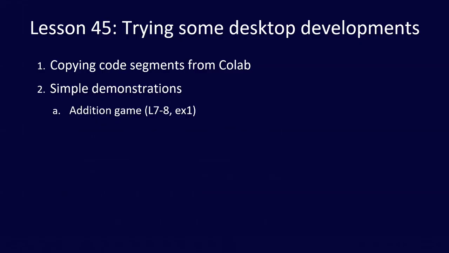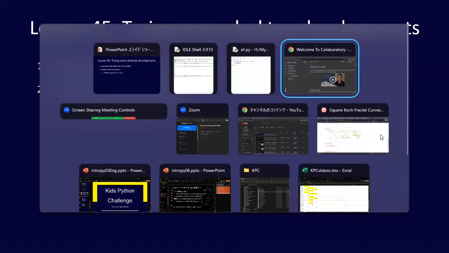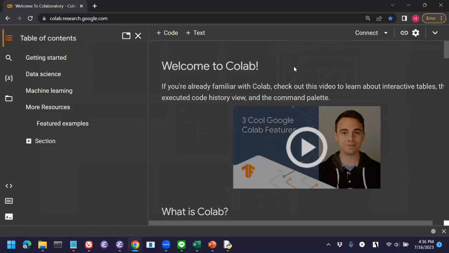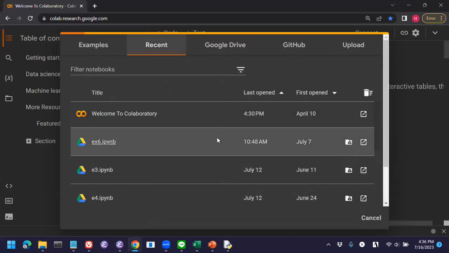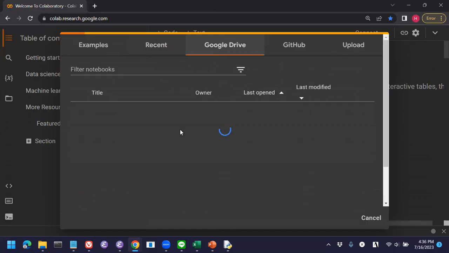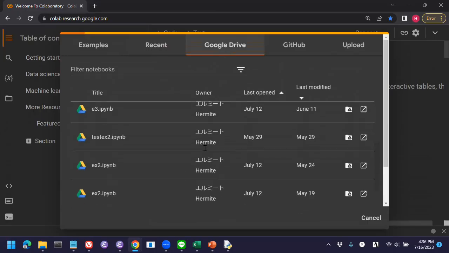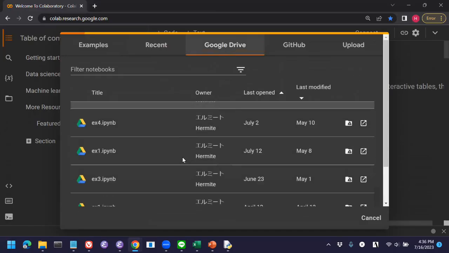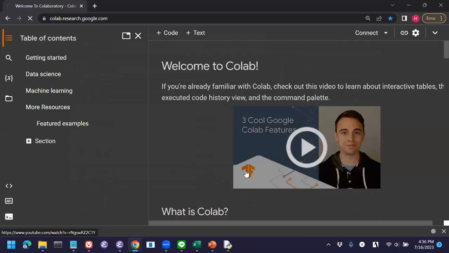Remember that in lessons 7 and 8 we did that. So let's open E1. Let's open it and take a look.